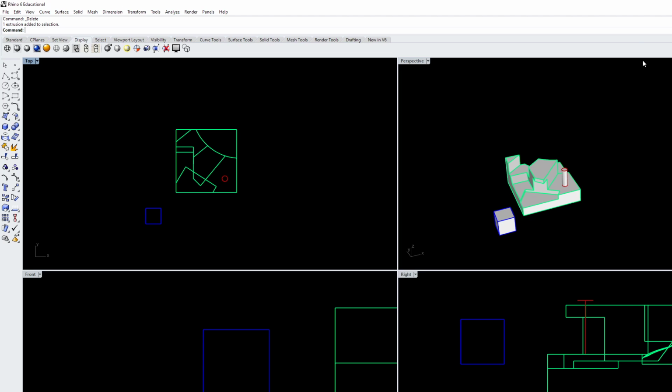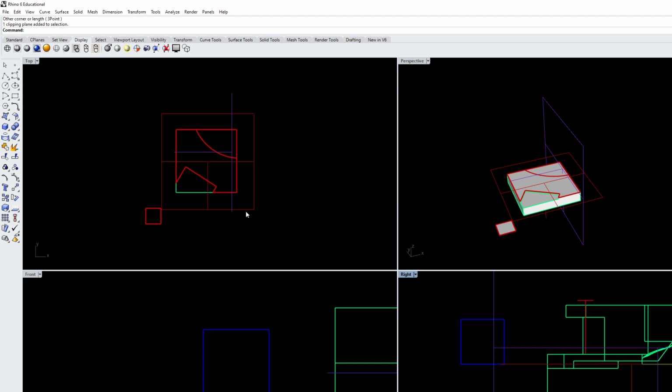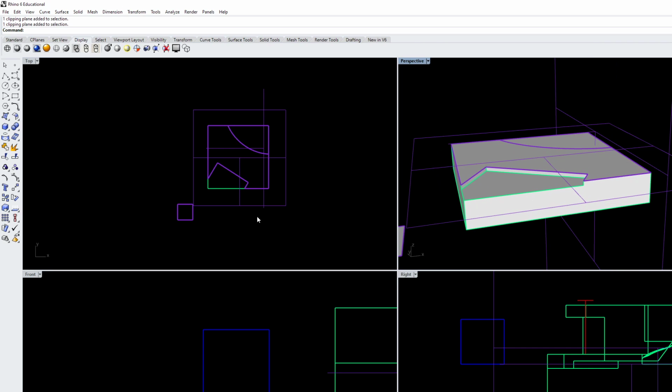The first thing is let's make another clipping plane, and this time I am going to draw it in the top view, and I'm going to make sure over here. Let's see, do that, and I'm also going to make sure it's set to be on my clipping planes layer because I like to keep everything neat and tidy. Now you can see I've clipped away most of the good stuff.